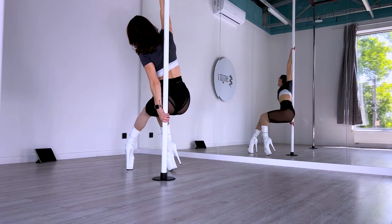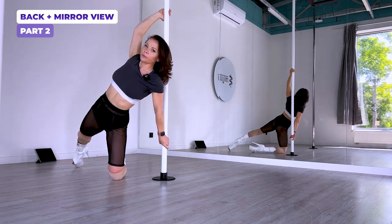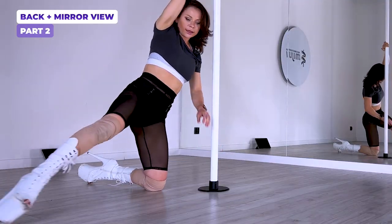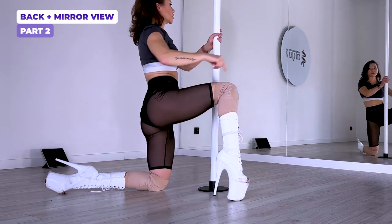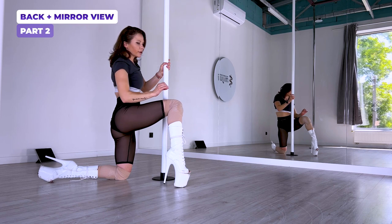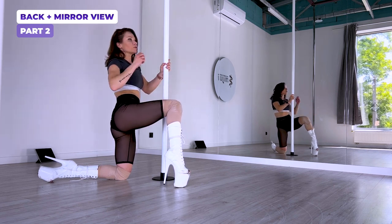The second part. So from here, we dropped, change the grip into a cup grip, and we are going to slide that leg into an outside leg lunge and prepare for that next transition. So this transition can be a little bit challenging. You will need that momentum from that drop to go straight into it.